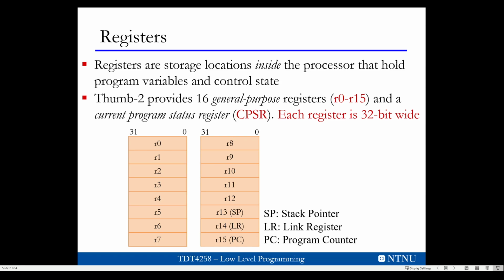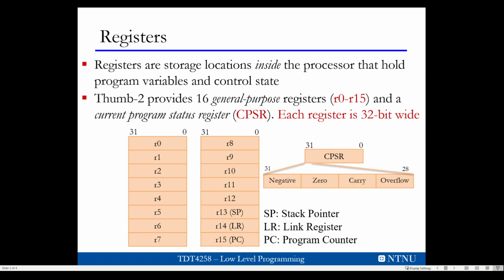Link register is used during function calls. It is used to hold the address of the instruction to which the processor should return after executing the function. And stack pointer points to the last used location in a special piece of memory which is called stack. And stack is always organized as a last in first out kind of memory. And we will have a detailed look at stack and link registers in coming lectures.